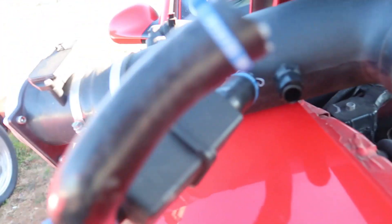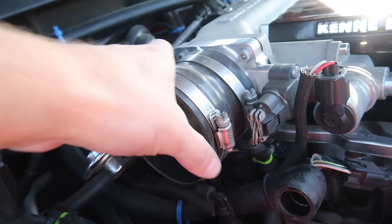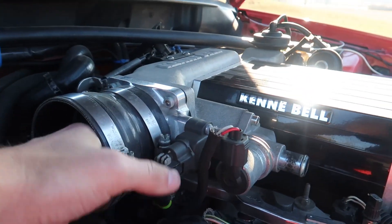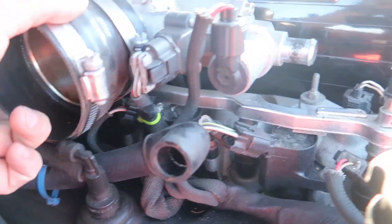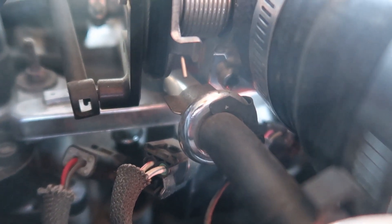I got the air intake tube off. Now I need to take this rubber off — it's on there real tight. I'm not sure I want to take that off. I want to see if I can get to the coil pack without doing that. That's cylinder 1, cylinder 2, and cylinder 3 is right there, wherever that pigtail is. I'm trying to get this rubber off and see if I can reach it. If not, I'm going to have to take the throttle body off.